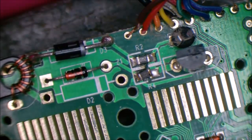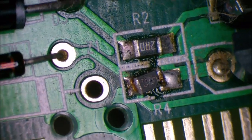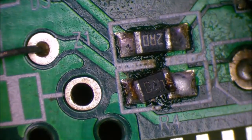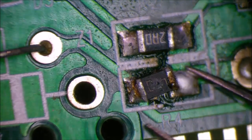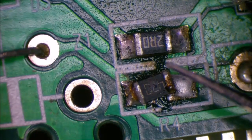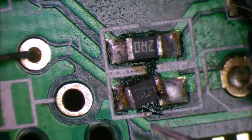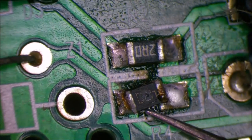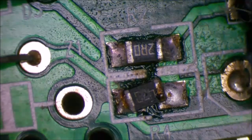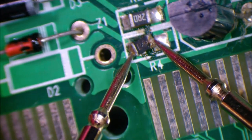Here we have the resistor that I mentioned. It's gotten rather toasty and definitely desoldered from the board. We have a 2R0, so we have a 2 ohm resistor there. This one has 470 still on it, even though it's rather burned. So we can measure that and see if it is indeed a 47 ohm. It's pretty much out of circuit at this end, so we should get a fairly accurate reading.